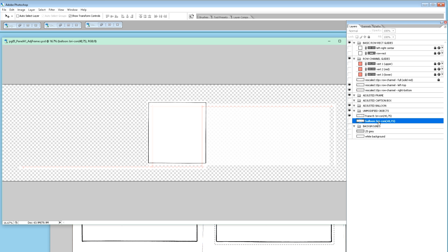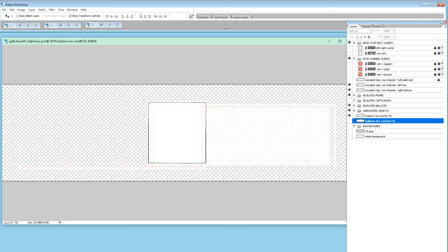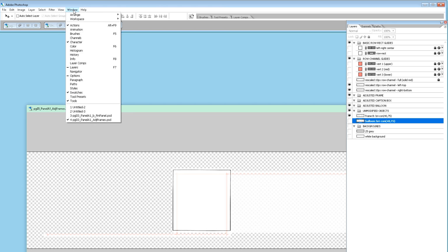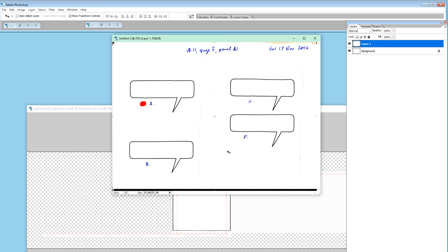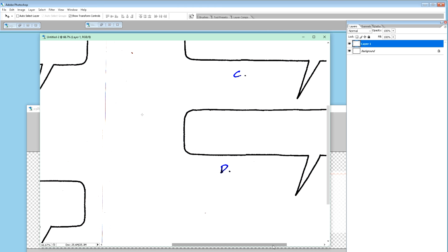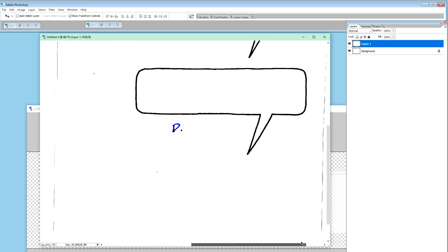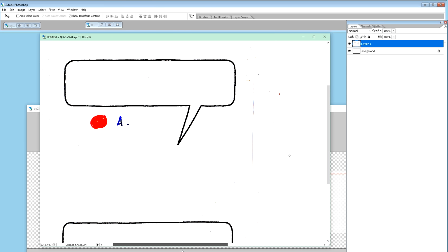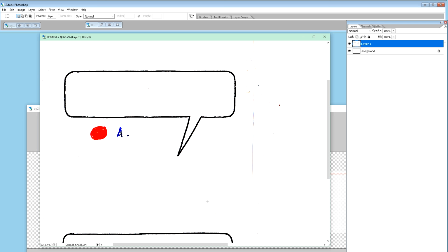All right, so that's done, and once having done that, I don't need this document anymore. And I don't want to save it because I've saved the original scan before. So this is just an intermediate one. Okay, and now I want to open Untitled 2, which is the balloon. And as you see here, I've already selected number A here. Item A, balloon A. I think that's pretty okay. Maybe A or maybe B, but no, we'll just go with my pre-selection here.